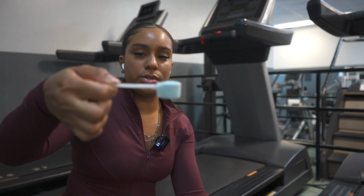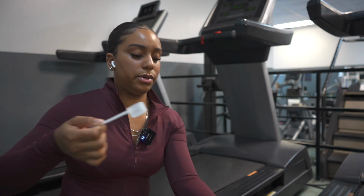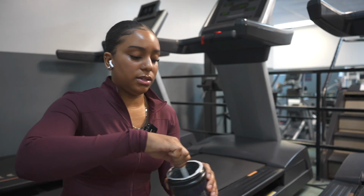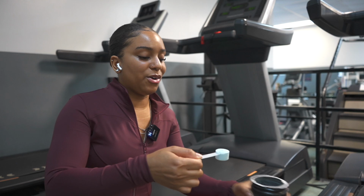Here is the scoop size. We're just gonna dump it in there. We're gonna take another one, and then we're gonna hit PRs. Bam, just like that. Okay, no, I'm not going for a PR today.